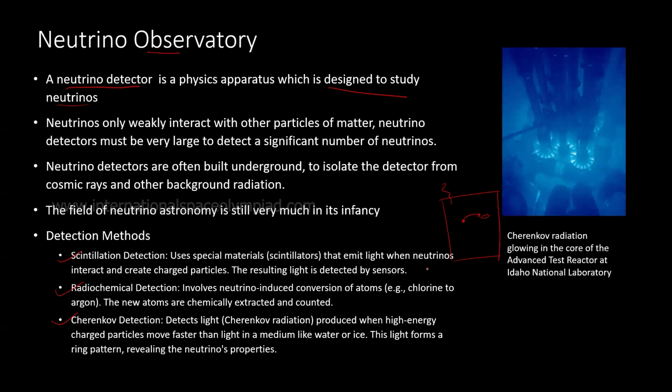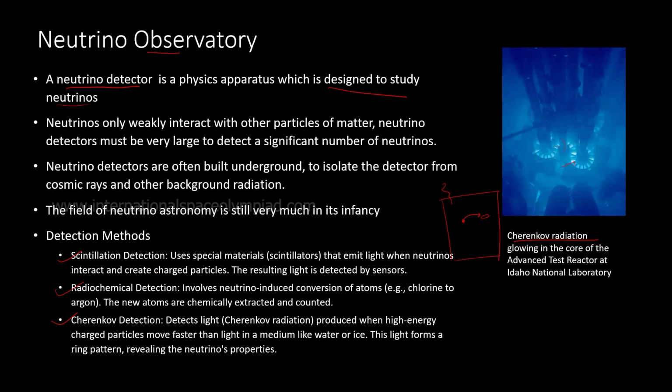Then there is something called Cherenkov radiation. This is what you are seeing here. Here you can see a glow. This is from a nuclear reactor. This glow is basically Cherenkov radiation, so by Cherenkov radiation, you can detect neutrinos. I'm not describing what it is because it is beyond your level, but just keep in mind that there are methods to detect them even though they are weakly interacting. Just see the names, that's all. That is how we are detecting them.